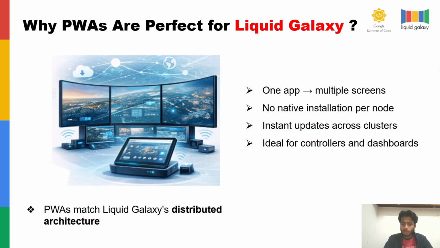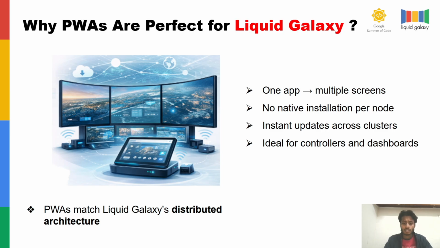Third, PWAs can be updated instantly across the entire cluster. If you make a small improvement or fix a bug, you don't need to install anything. Once the PWA is updated, all the Liquid Galaxy systems can immediately access the latest version. This is extremely powerful, especially for live environments and demos.